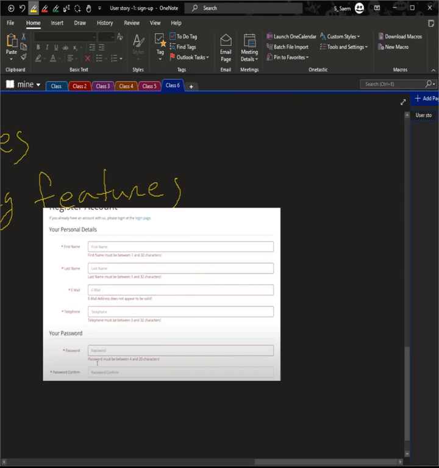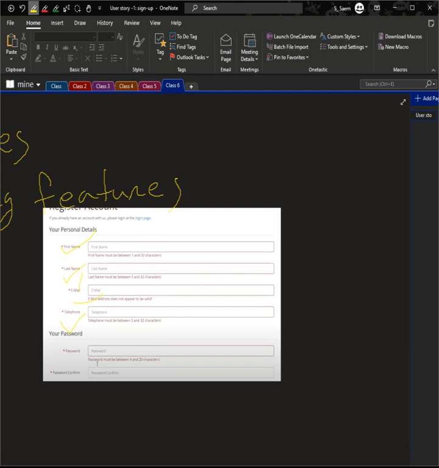Then you check whether the first name, the last name, the email, the telephone, all of them work perfectly after the bug fixes.